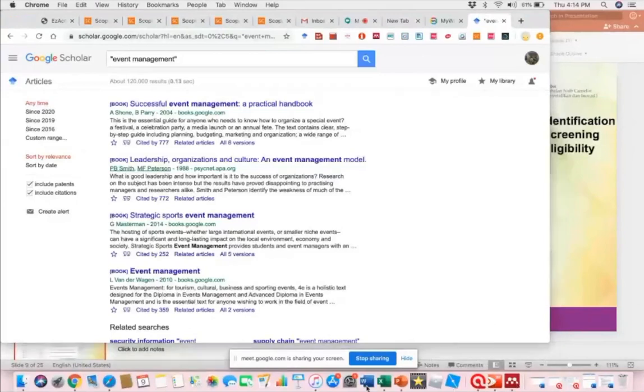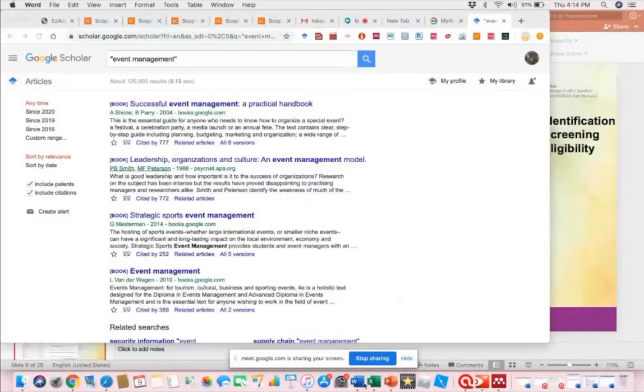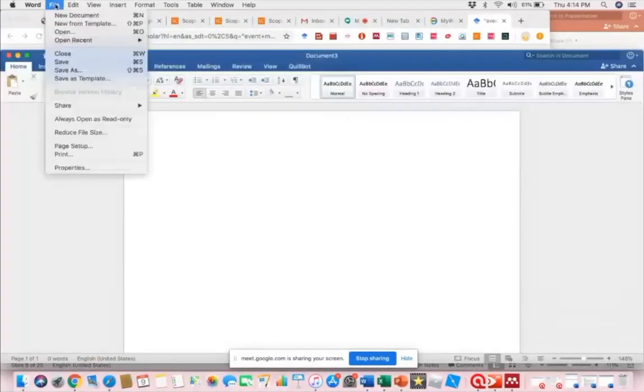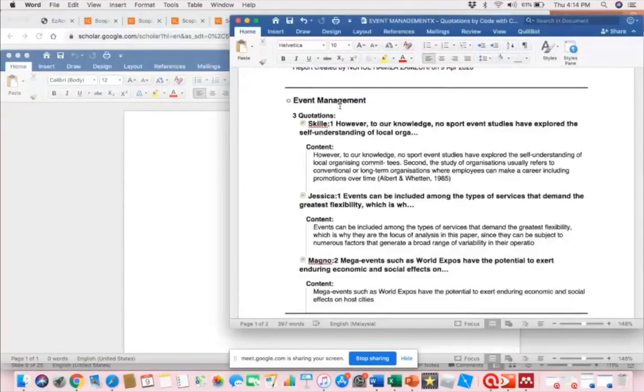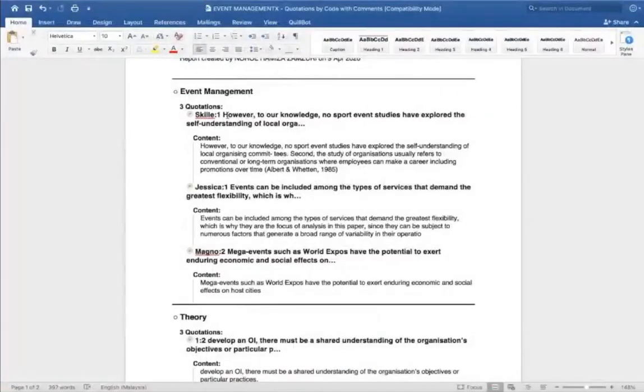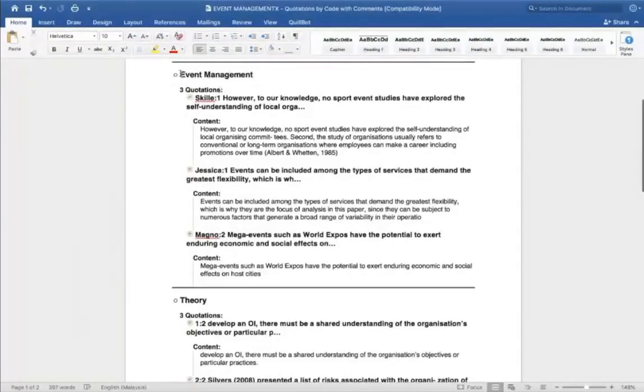The good thing about Mendeley and Atlas TI is that it helps you to write your article. Let's say this is the result from Atlas TI. No need for you to refer back to the articles one by one. Let's say you discussed event management. This is a sentence that discusses event management. So what you can do is summarize this for your literature, and you can do the conclusion according to the theme.